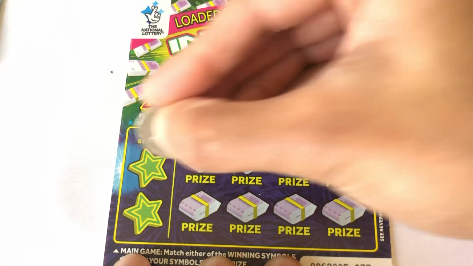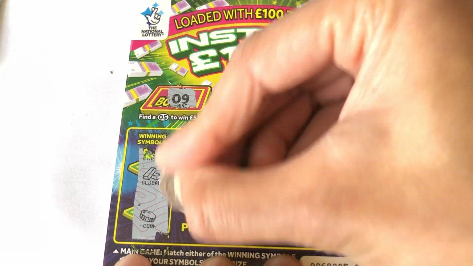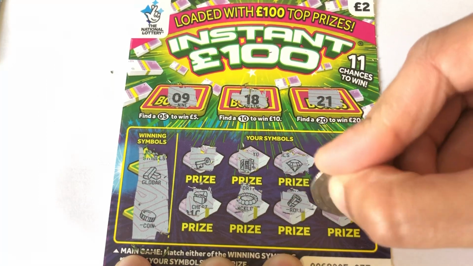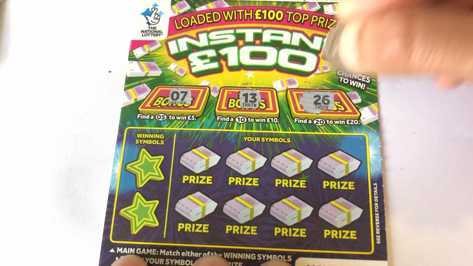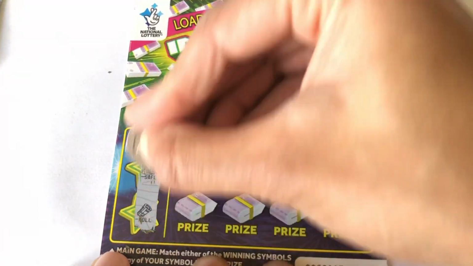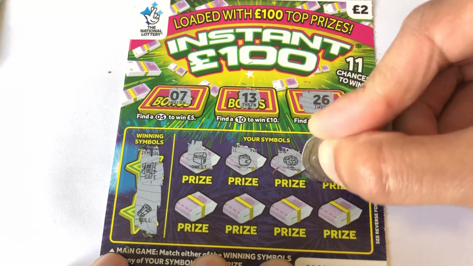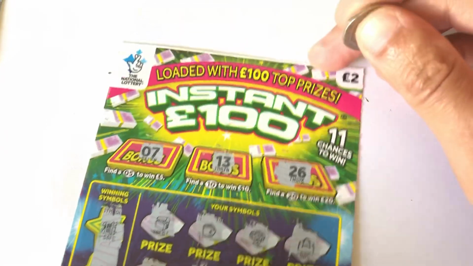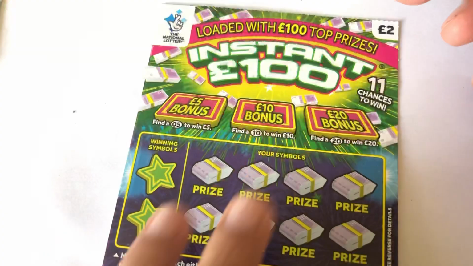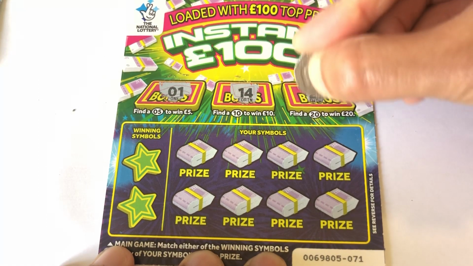Nine, 18 and 21. Gold bar and coin. Nope. 7, 13 and 26. I've only had a couple of wins there, I think. Just a fiver at the moment. Not seen them. Safe and a roll. No safe and no roll. Come on. Instant 100s. Nope.